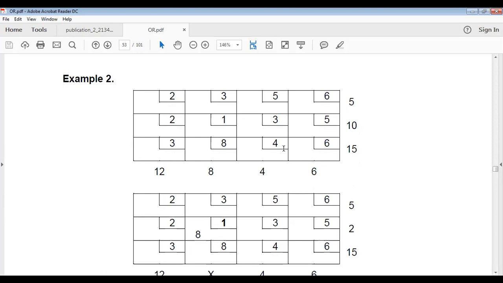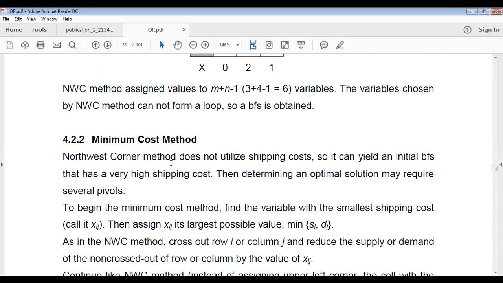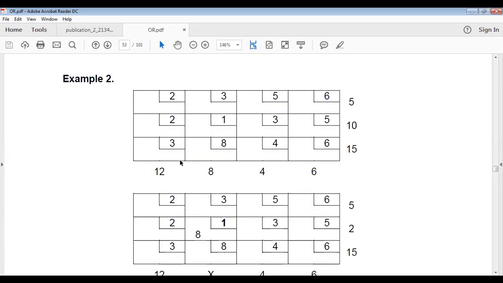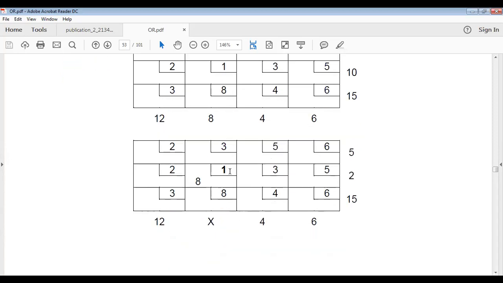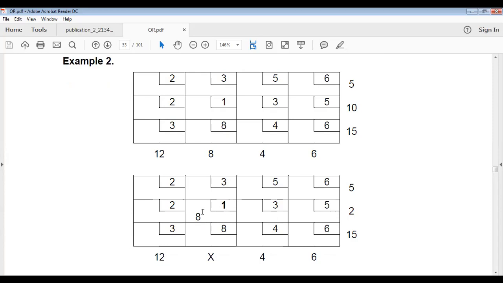And if you go for the second problem, that is the minimum cost method. Among the entire table, what is the minimum cost? 1 is the minimum cost. So he has highlighted it. Among the least cost, you allocate to that particular cell. Where the cost of the cell is least, you allocate the maximum possible and balance either the row or column and delete it. Vertically it is 8 only, horizontally it is 10 only. You cannot allocate 10 here; you can allocate 8 here, and remove this column automatically.